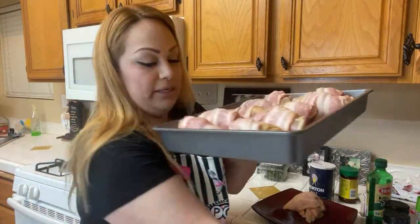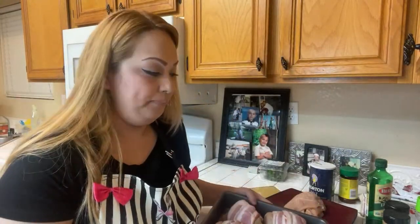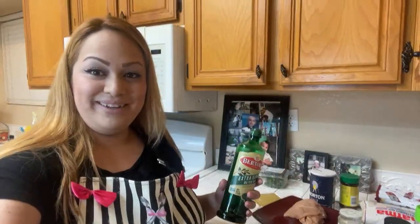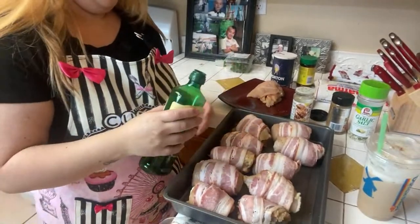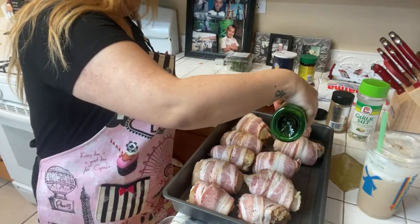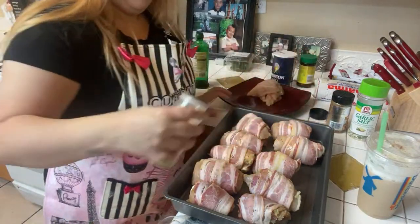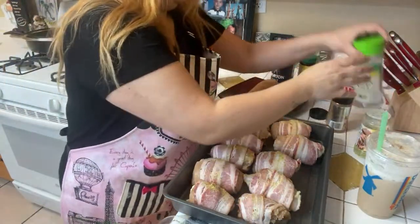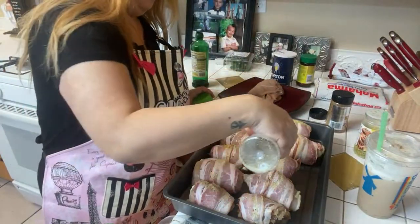All right, so I'm done with the chicken wrap. Now the next step is to add a little bit of oil on top, just a little drizzle. And then you could put the lemon pepper on top, just to give it a little lemony flavor. So I'm gonna use this one, guys. Okay, sorry, now I'm gonna take you down here real quick. So I'm gonna drizzle a little bit. There we go. And then I'm just gonna sprinkle, and then a little bit of garlic. All right.